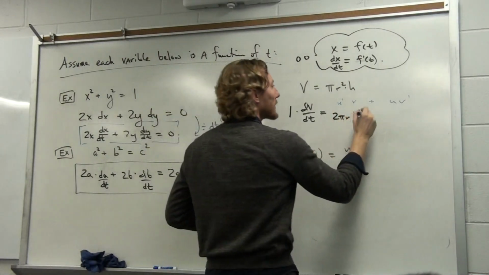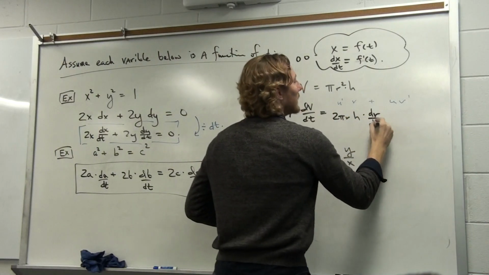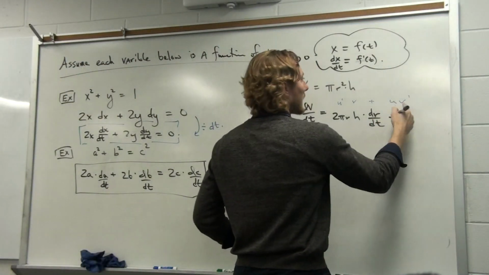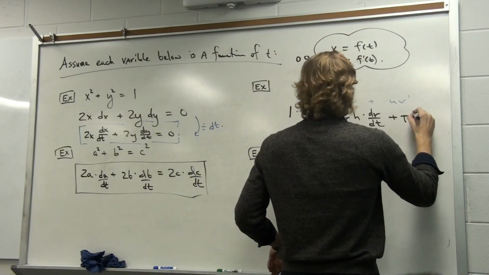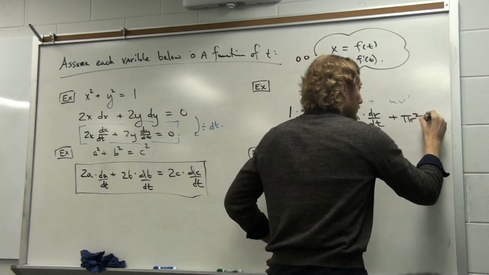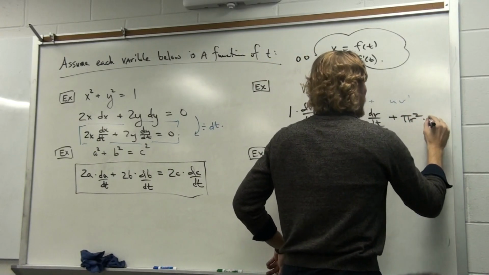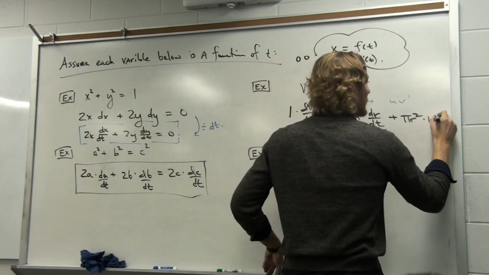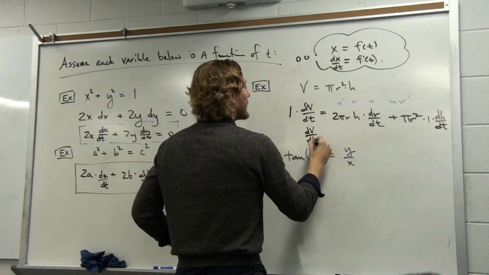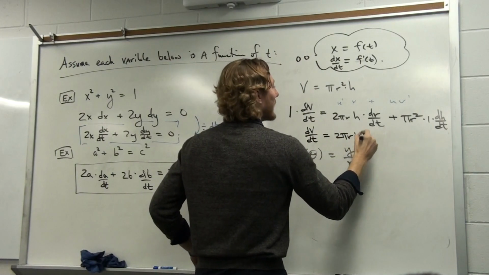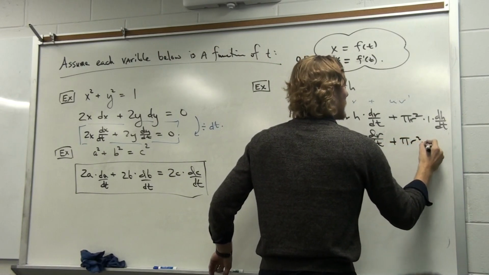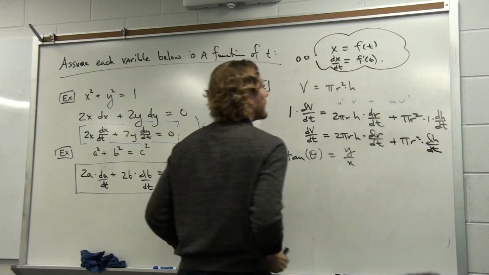We took a derivative with respect to r, so we're going to tack on a dr, but this dr is with respect to time, so it's a dr/dt. Next, u v prime, a carbon copy of u, that's pi r squared. Take the derivative of v, that's the derivative of h, which is 1, but that was with respect to h, the derivative, so this is going to be dh/dt. And if we simplify this one down, dV over dt equals 2 pi r h dr over dt plus pi r squared dh over dt.